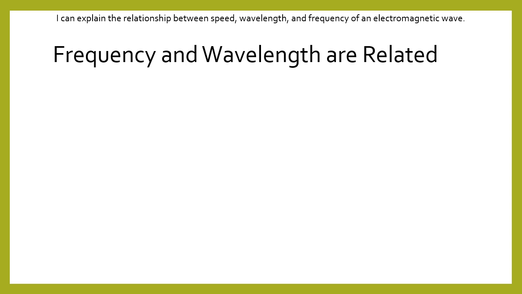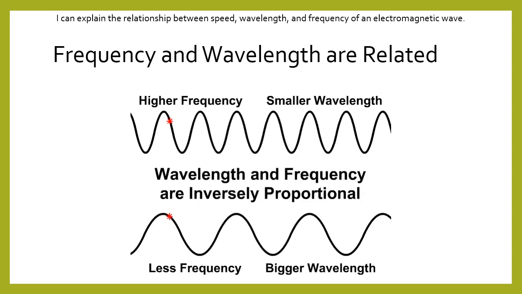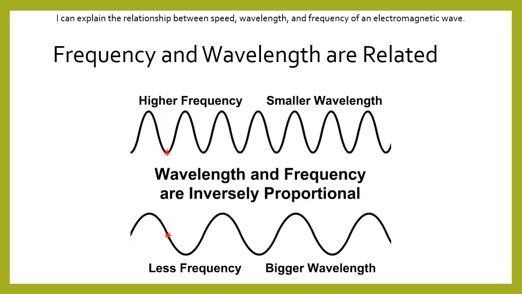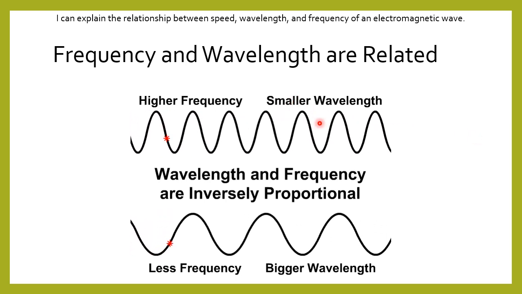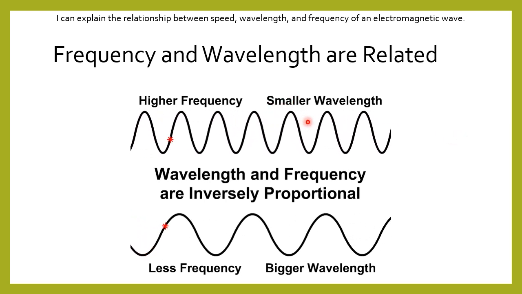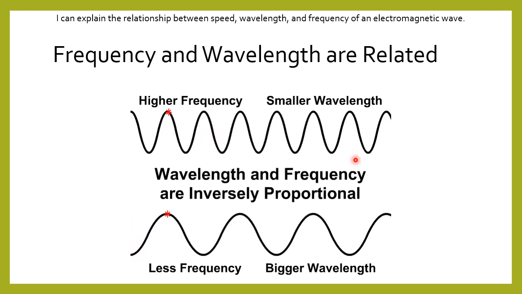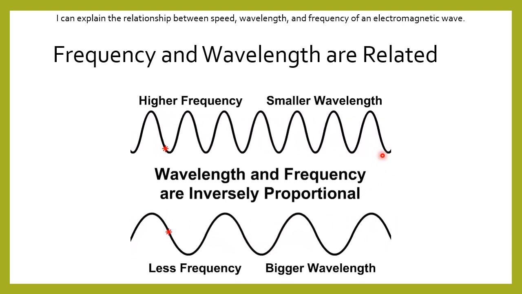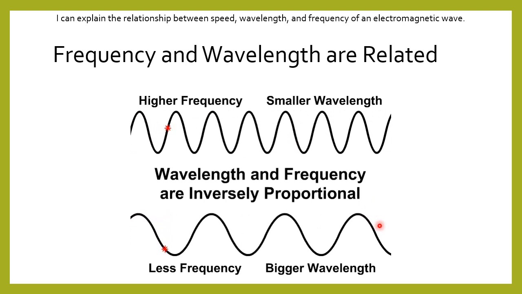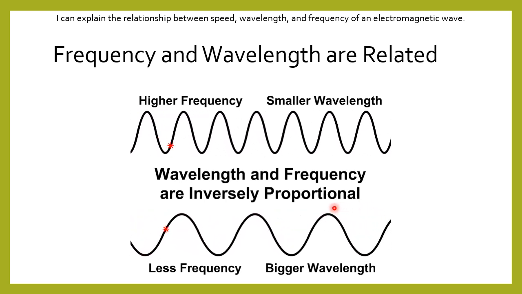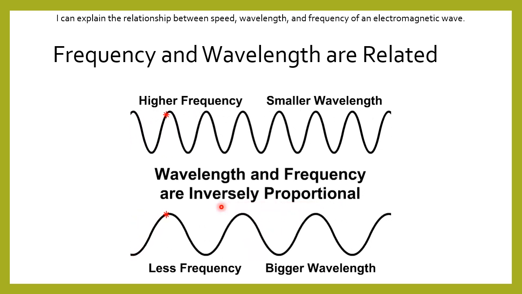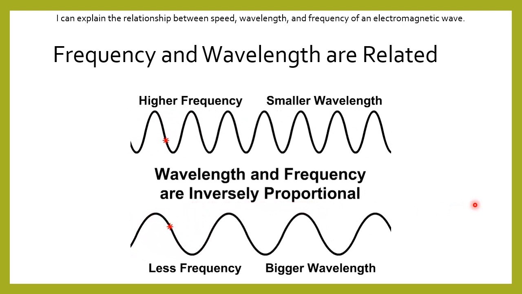So I found a simple GIF, or GIF, however you want to pronounce it, to help us understand the difference between wavelength and frequency and how they're related. So here you can see in this GIF here, on this top wave, we have a much shorter wavelength, or it's a smaller wavelength. Now, an important point here is both of these waves that you see, they are moving through space at the same speed. You can see if you just start your eye here at the right, as one crest comes, you'll see they just move along at the same speed. So these two waves have the same speed here.